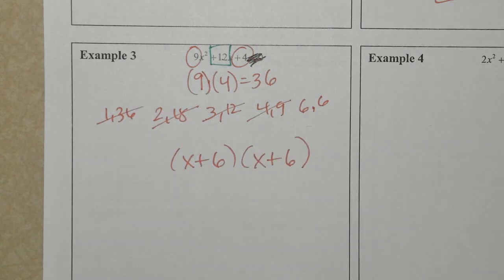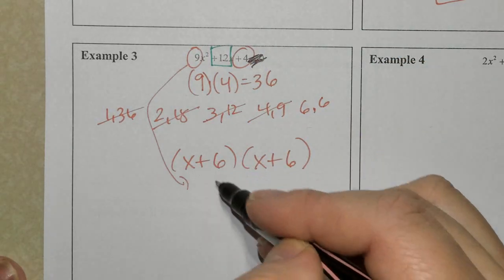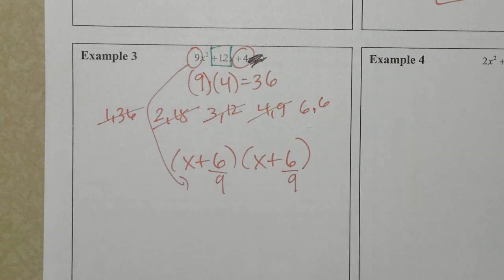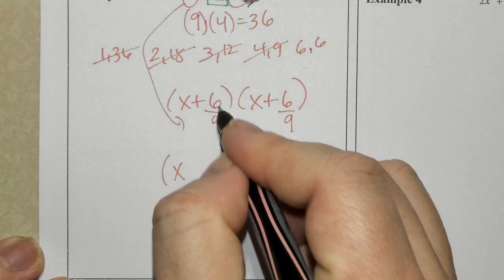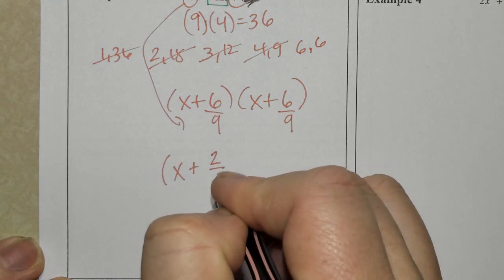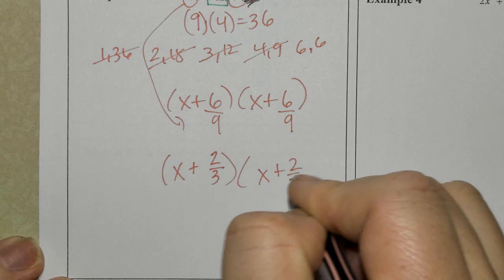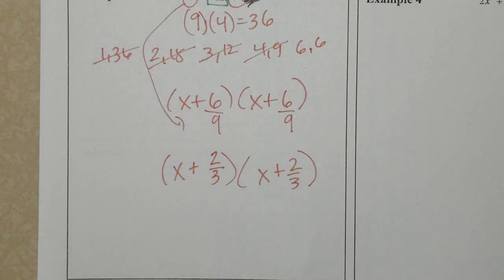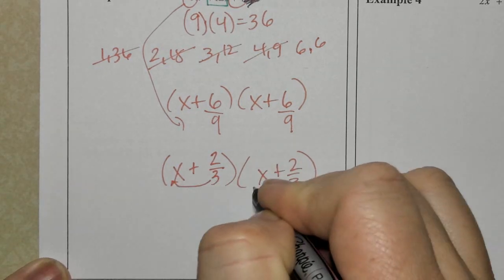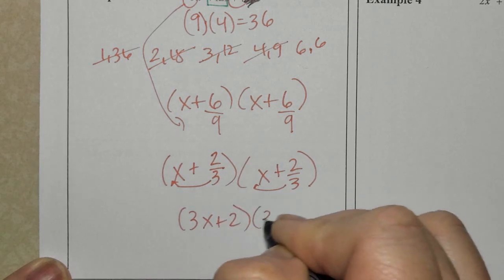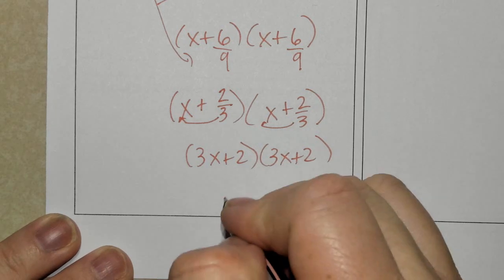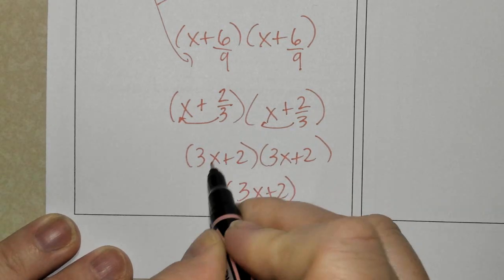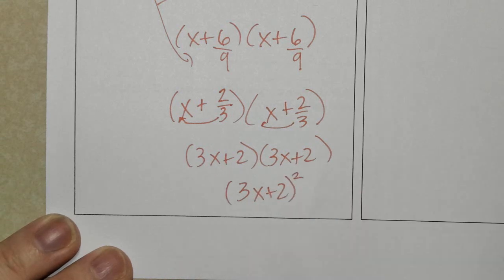Because the leading coefficient is different than a 1, I need to put the 9s underneath both. Now 6 divided by 9, you can use a calculator or know that 3 divides into both. 6 divided by 3 is 2, 9 divided by 3 is 3. We reduced, but we don't have an integer, so I'm going to do bottoms up. 3x plus 2, 3x plus 2. And you've learned that when you have the same quantity written more than one time, we can use an exponent. So in this case, we're going to say this is equal to 3x plus 2 quantity squared.